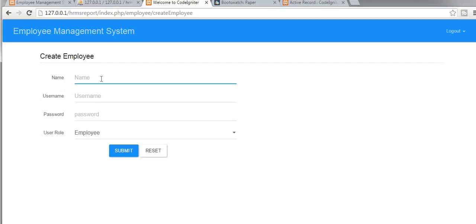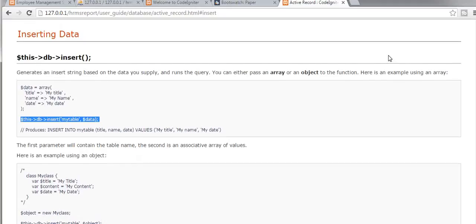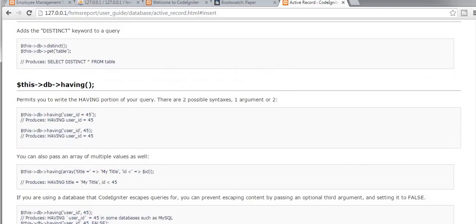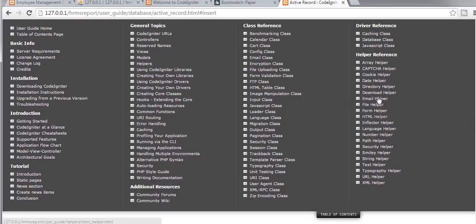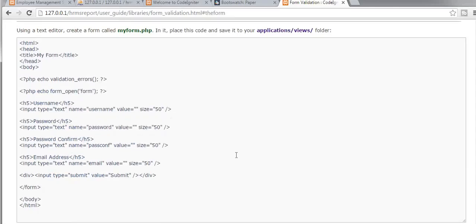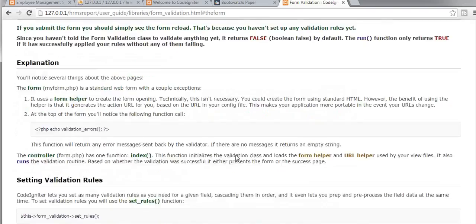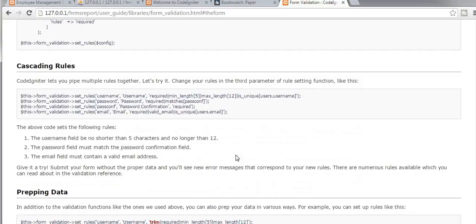Name as Arun, and before that I want to make that username unique, so let us go to the table of contents, and from here form validation, required.